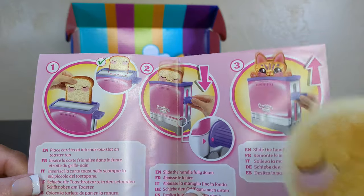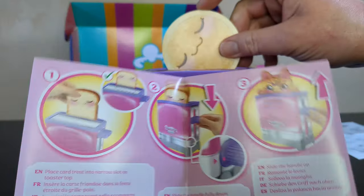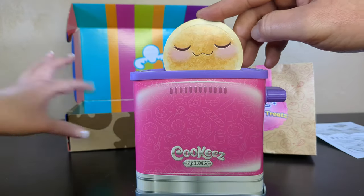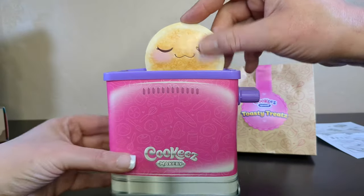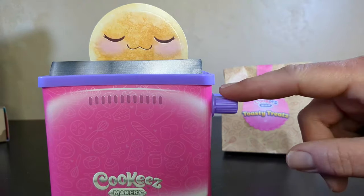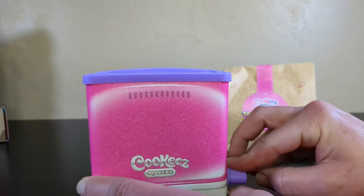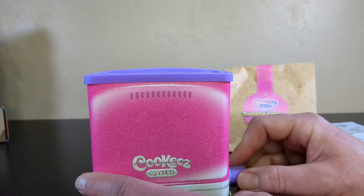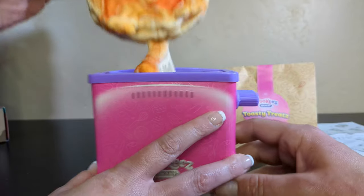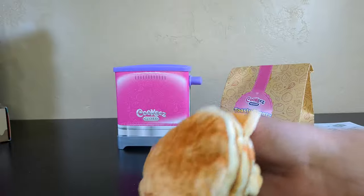All right, let's move the box out of the way. You put it on the top and then push down — I wasn't looking at the instructions. Did you forget how to use a toaster? It's a toaster! There he went. Ready? Pop up our surprise! Who is this? Is it a cat? Cat Pancakes are my favorite. Your name is Pan Kitty!